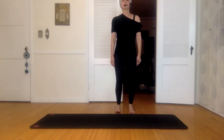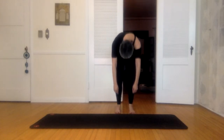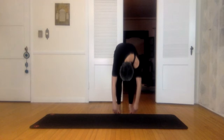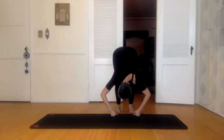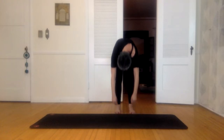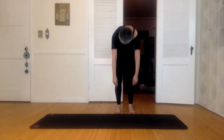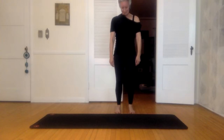And let's do that incorporating some breath. Inhale as you round down, rolling through the body, feeling out the vertebrae, and exhale as you release towards the floor. And inhale, scooping the abdominal muscles in towards you. Begin rolling the body back up, rounding through that spine, one vertebrae at a time. And exhale. And one last time like that.